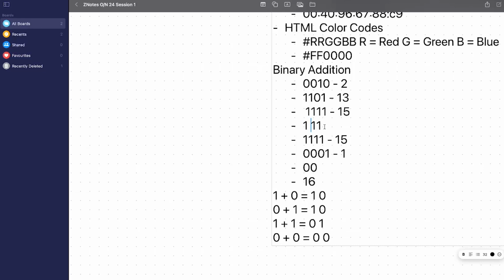Same thing here. 1 plus 1, a carry of 1, and 0 plus 0 is equal to 0. Lastly, you can just imagine the rest as zeros. So 1 plus 0, 1. 1 0 0 0 0, and this is 16.